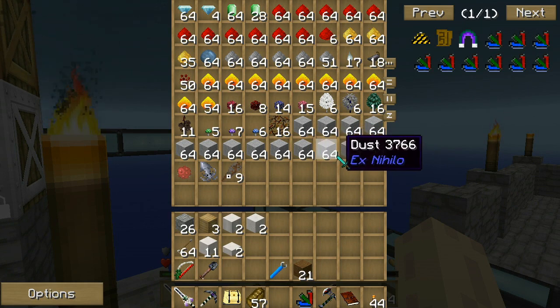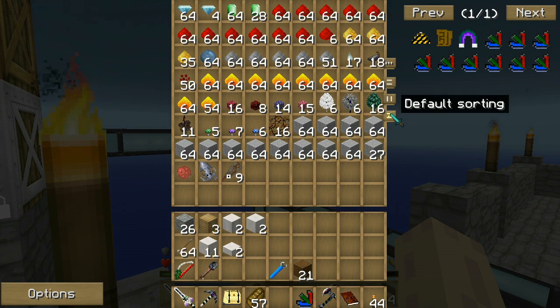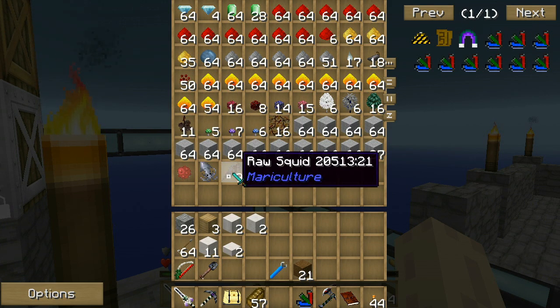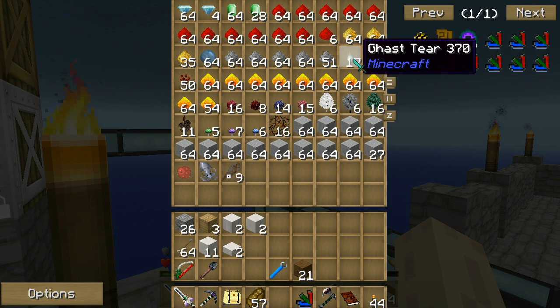So I need to figure out what to do with all this pretty soon. I've just been using it as a good source of clay. And then from sifting soul sand, I got stuff like this. Blood saplings, upside down tree. This, I don't know why that would come out of netherrack, but it did. And raw calamari as well. Don't know, but that's what I was after. Ghast tears. Yeah.